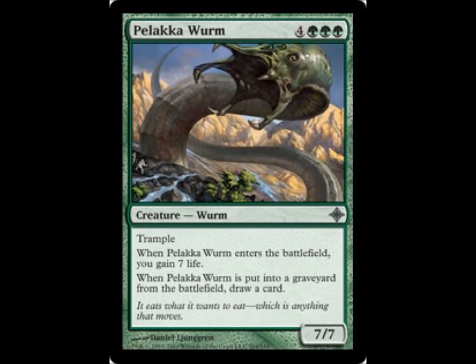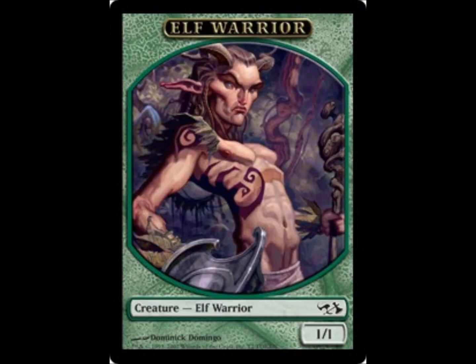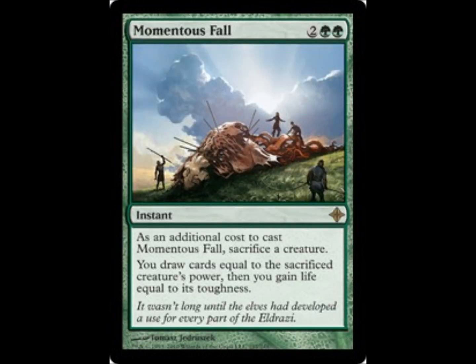Momentous Fall and Palaka Worm are another sign of synergy or just being good cards. I'm thinking of adding Palaka Worm to Standard Elves sideboard, so I have something to recover from RDW's relentless attacking. Momentous Fall never feels like a waste. I mean, sure, if you use it on a Llanowar Elf, you probably don't get full value out of it. But based on the name alone, you should be doing something bigger with this spell.